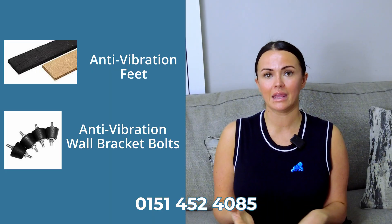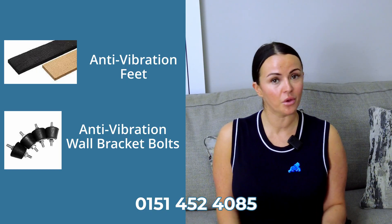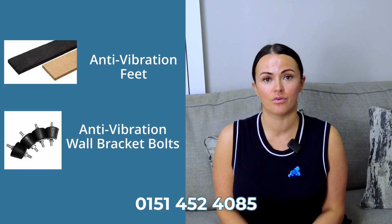There's no changes I would make if I was to go back in time. The team told me what we needed to do regarding additional radiators and where the unit could be located, hence why it was put quite high up on the wall. One of the concerns was noise impact — with it being on an external wall quite high near a bedroom — but the team put in anti-vibration feet on the brackets and we've had no issues. When guests stay in that bedroom, nobody has told us they can hear the heat pump running.